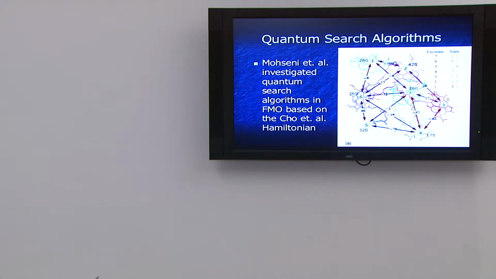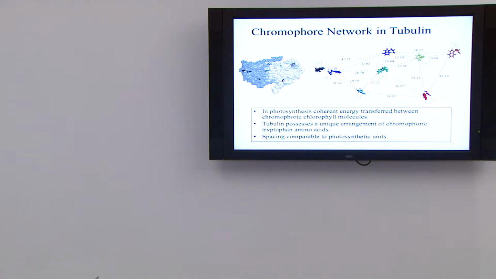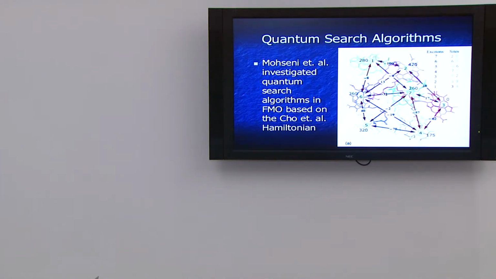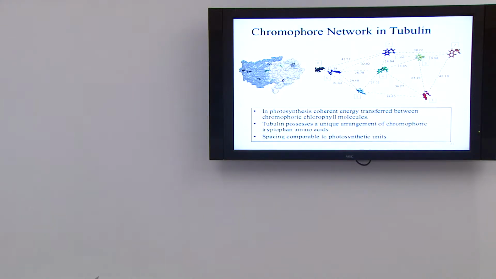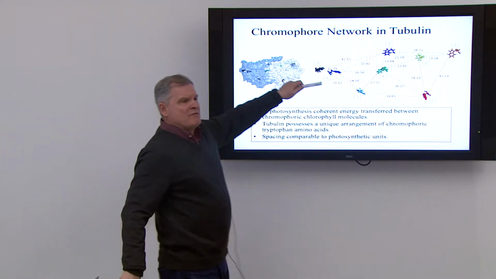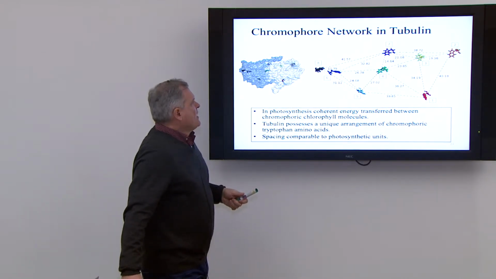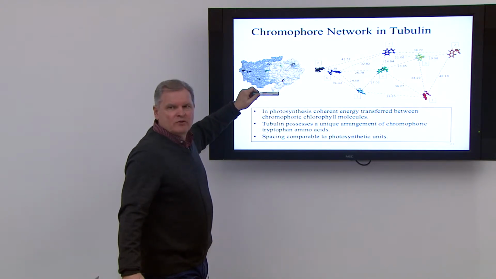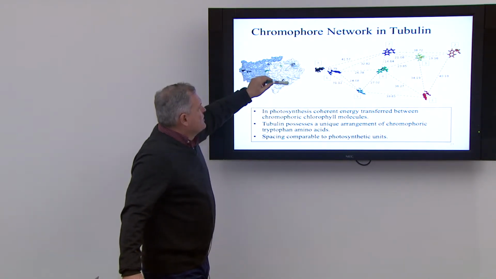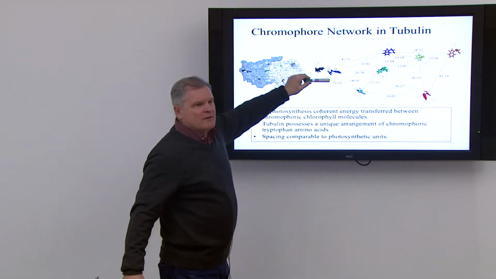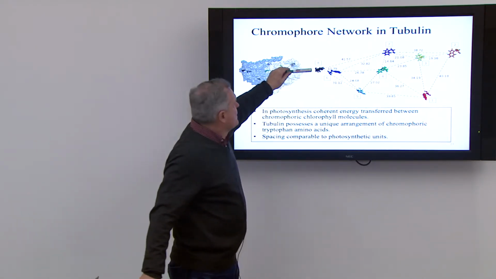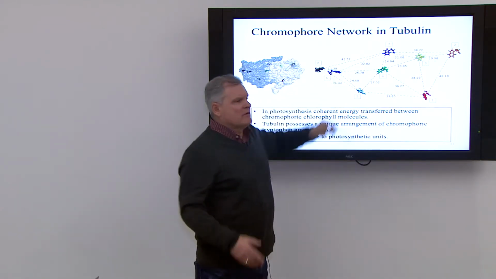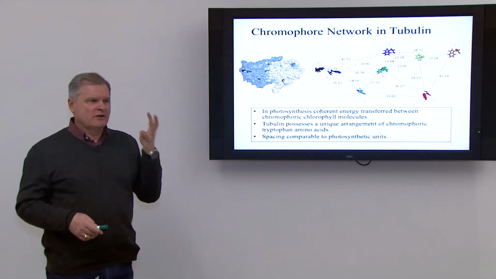Is that the end of the story? When you look at this complex, and I'll show you another one, you can see some similarity. Not only similarity, but the parameters, these numbers are the parameters of the Hamiltonian, are very similar. This, by the way, is a completely different structure. This is tubulin. Tubulin, and these complexes here are tryptophan molecules, amino acids of tryptophan. Tubulin dimer is a building block of microtubules, and each monomer, alpha tubulin, beta tubulin, has 4 tryptophans.